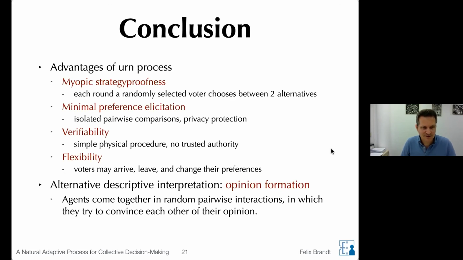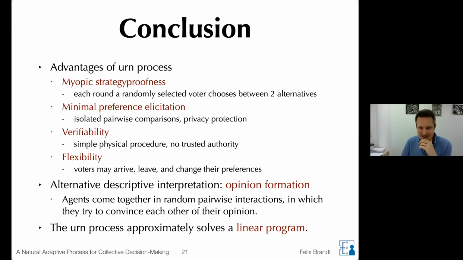So there's a nice alternative interpretation of our results. And the last thing I have to mention as a computer scientist, because I'm quite fascinated by the fact that this very simple EARN process approximately solves a linear program, because that's what's needed to compute a maximal lottery. So the simple process, which apparently appears in nature, is able to solve a P-complete problem, not NP-complete, but P-complete, and P-complete problems are known to be the hardest problems within P. In other words, this means that any efficiently computable function can be approximated by this rather simple EARN process, which I think is quite fascinating.